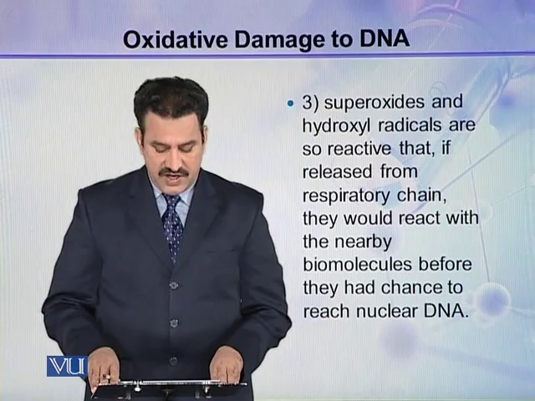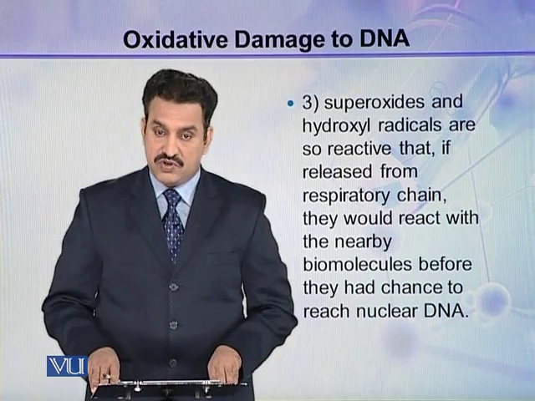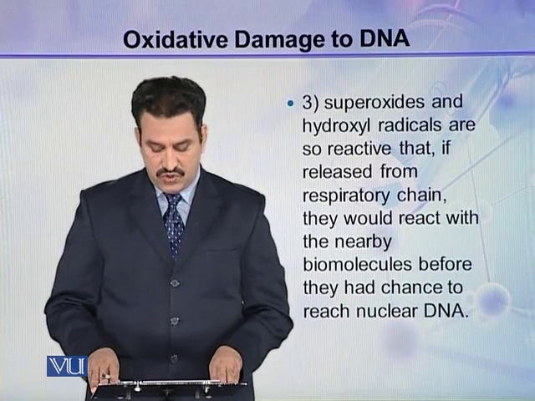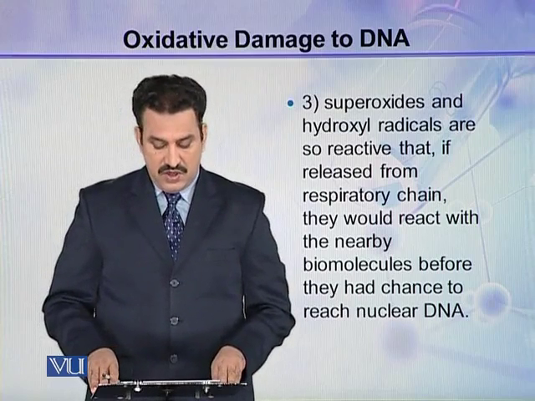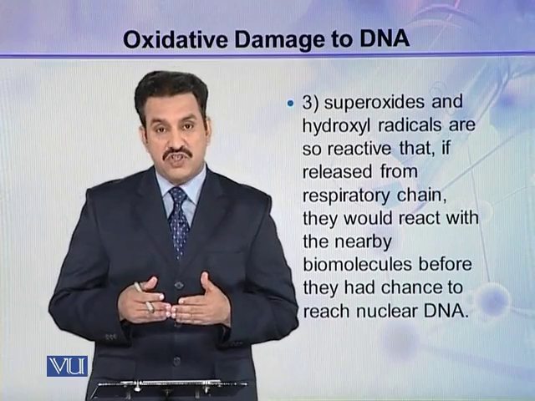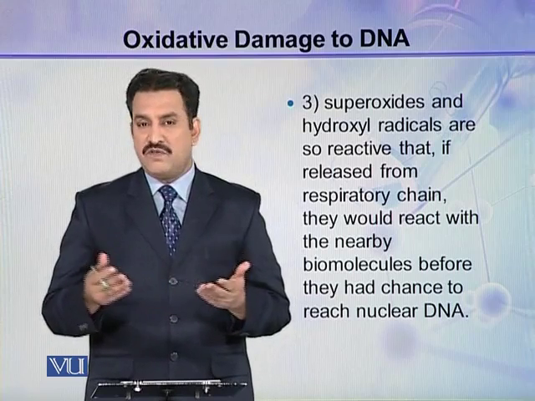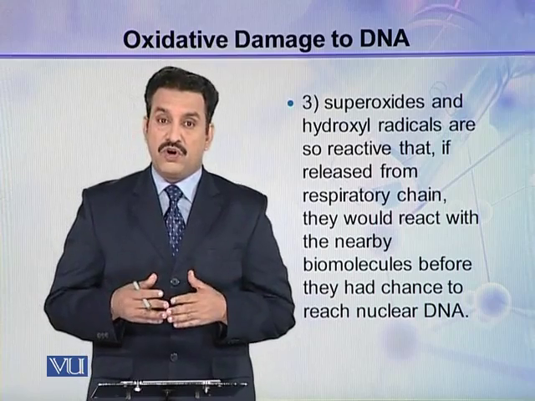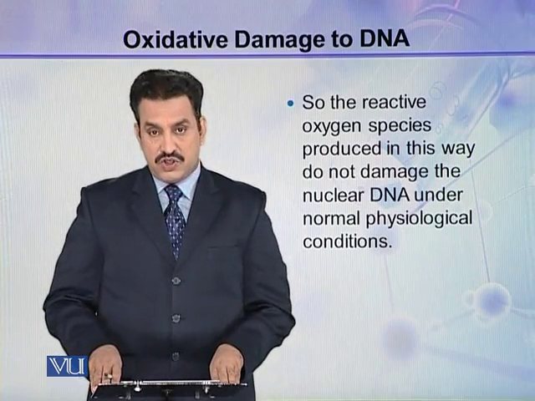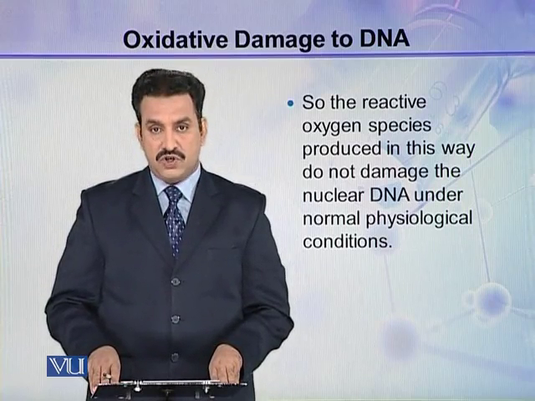Thirdly, superoxides and hydroxyl radicals are so reactive that if released from the respiratory chain, they would react with nearby biomolecules before they had a chance to reach nuclear DNA. So these are very reactive, and they have much more chance to react with whichever biomolecules they encounter before reaching the DNA molecule. So the reactive oxygen species produced in this way do not damage the nuclear DNA under normal physiological conditions.